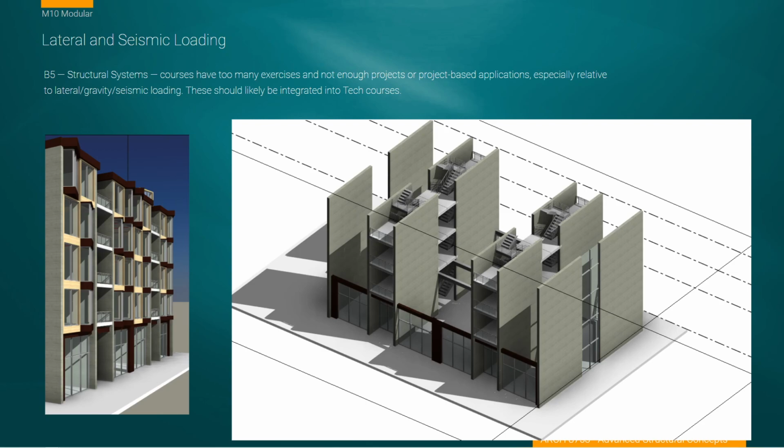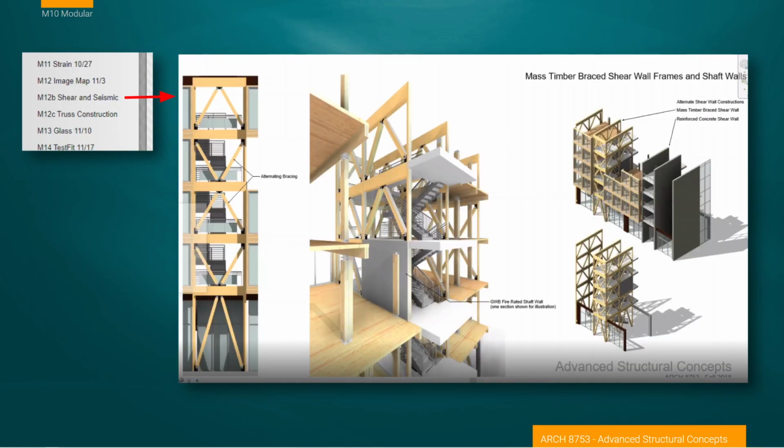So here we're looking at the project that we'll do this week, or in this module. To the left here and to the right is just pulling out the modules, and the look at the project is just shear walls and potential load paths for supporting those modules. And I've also included in the course M12B, a shear and seismic project, which really looks at that heavy timber diagonal bracing and connection systems.